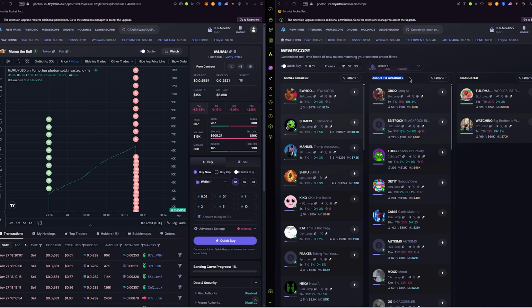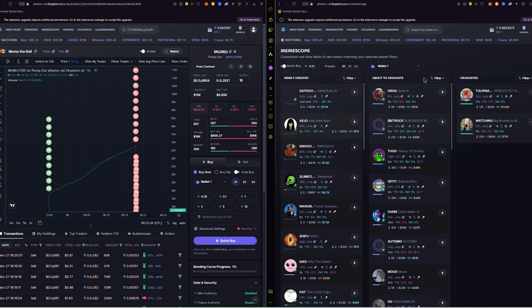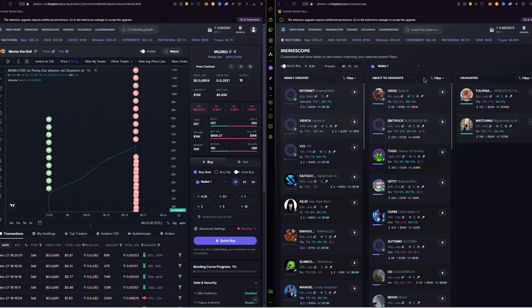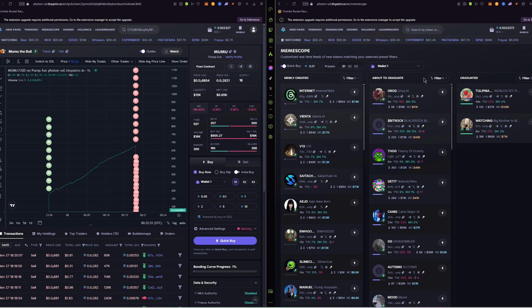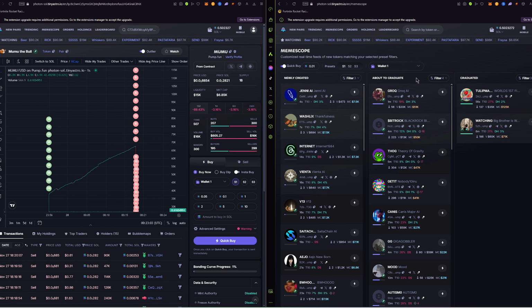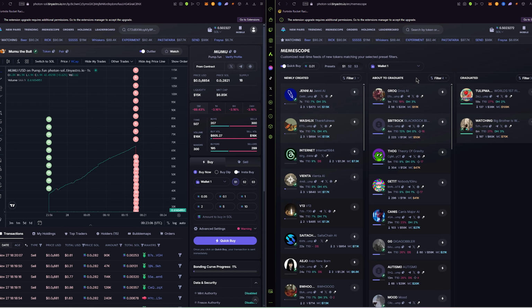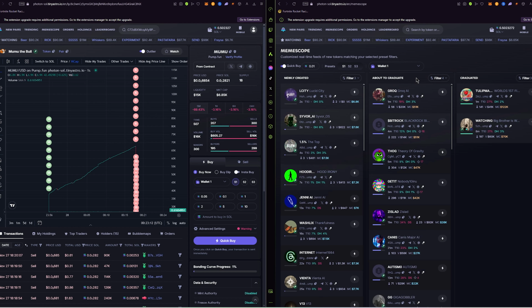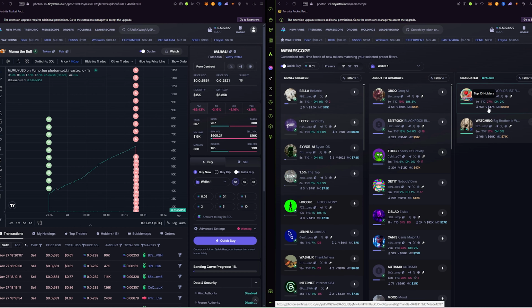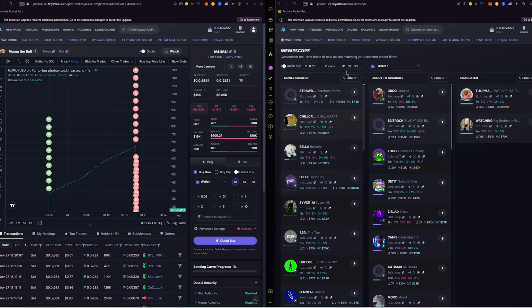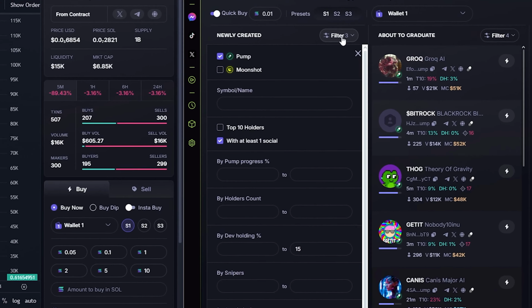Then there's about to graduate, and that means once these tokens reach a 95K market cap, they're going to migrate over to Raydium, which is another DEX, where they can potentially have more people buy into the coin. It's just more money over there. On top of that, it gets its own liquidity pool. The liquidity pool from Pump.fun, specifically, we're talking about Pump.fun, not Moonshot, gets locked, and then a new one gets created at Raydium. So it's very good to know. And then graduated are going to be coins that migrated over to Raydium. Now, over in my newly created, I have the least amount of filters.